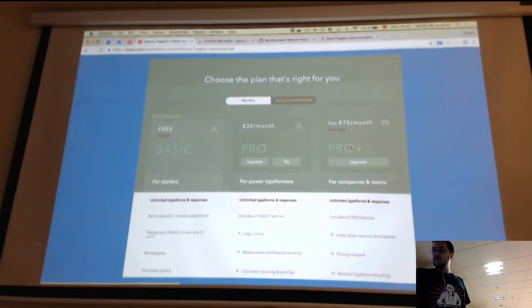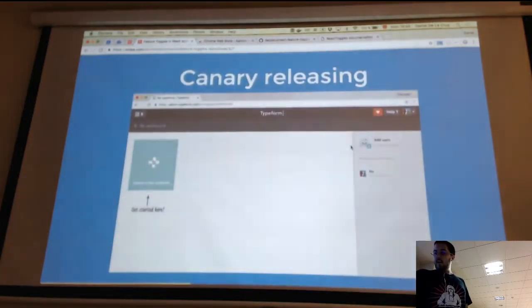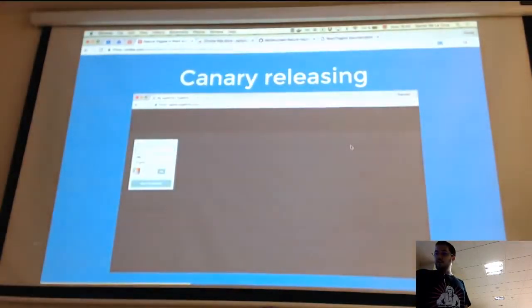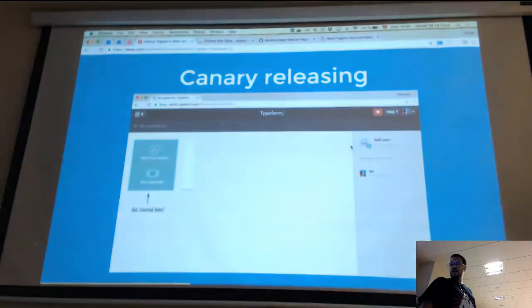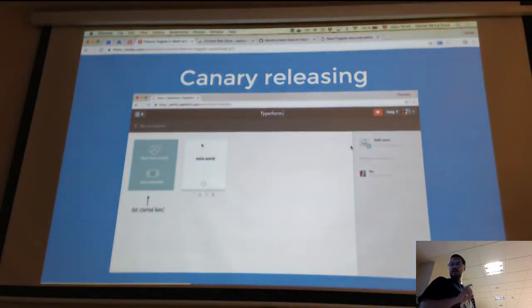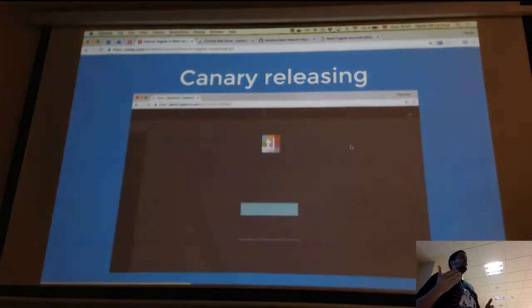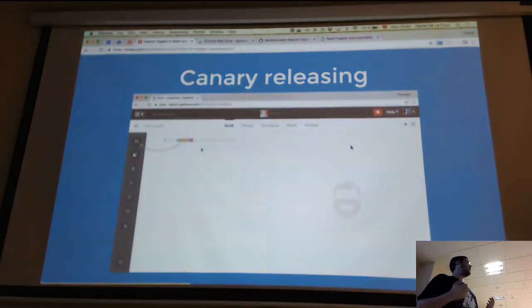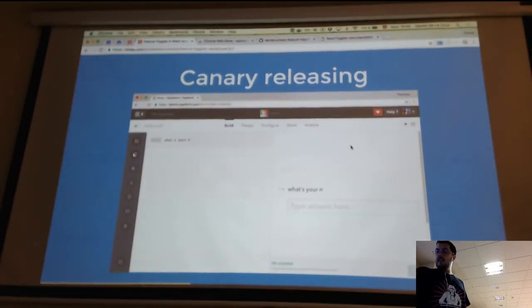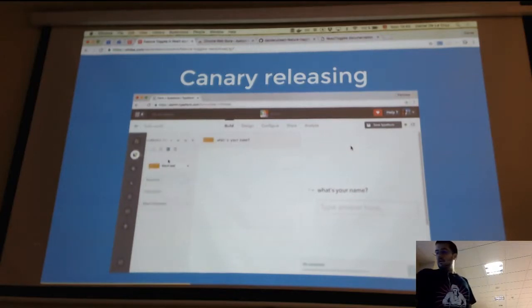and we may measure which one performs the best. Another use case that we are using for a feature toggle is version 2 of the Typhon platform. This is a switch that you may find in the admin panel, and if the toggle is active, the new version, which is totally new, is shown to the user, and you can test it before releasing it. It is really useful for doing canary releasing.